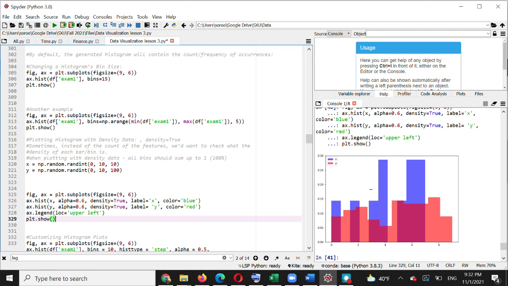Label equals x, color equals blue, and then the other one, density equals true, label y, color red. And I want my legend to be printed on the upper left, and you run this code, you get this result.